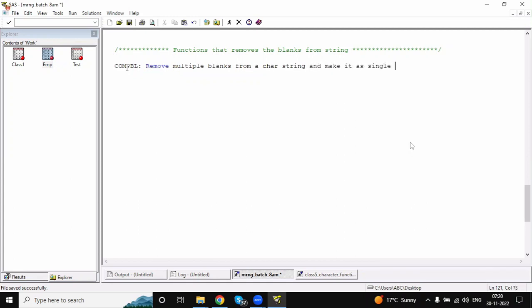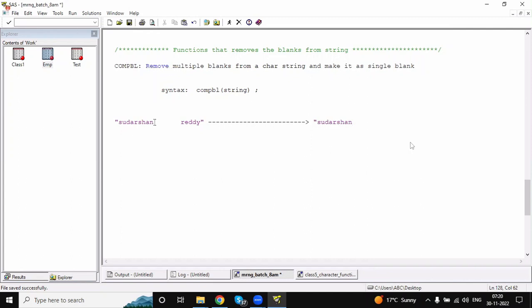What is the syntax? COMPBL of the string. The string can be a variable. For example, my name is like this, Sudarshan, with multiple spaces. If I apply the COMPBL function, it will remove the multiple blanks and make it a single blank.